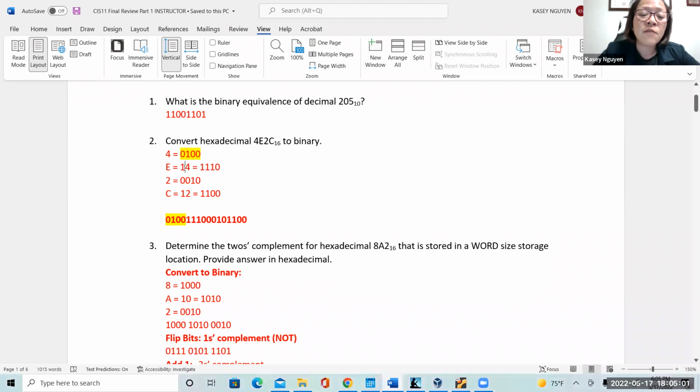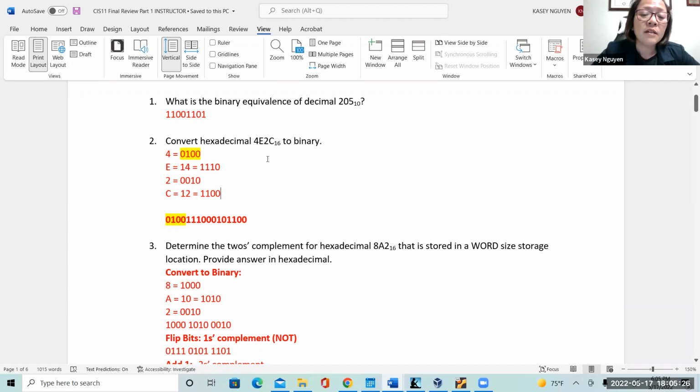The E is 14 in decimal. So we would take 14 and convert it into binary. And then 2 is a 2. So 2 in hex is 2 in decimal. So we would convert that into binary as 0010. And then the C is a 12 in decimal, and we can convert that into binary as 1100.